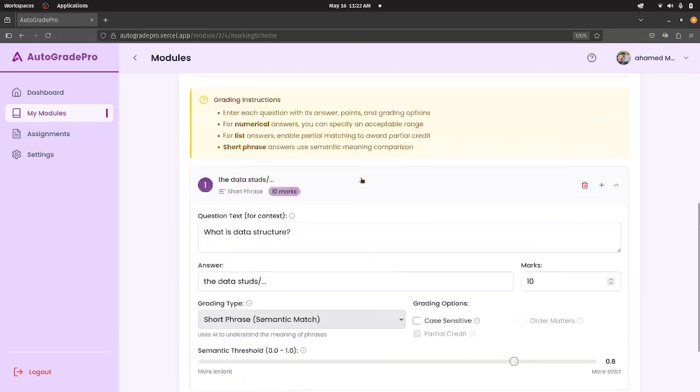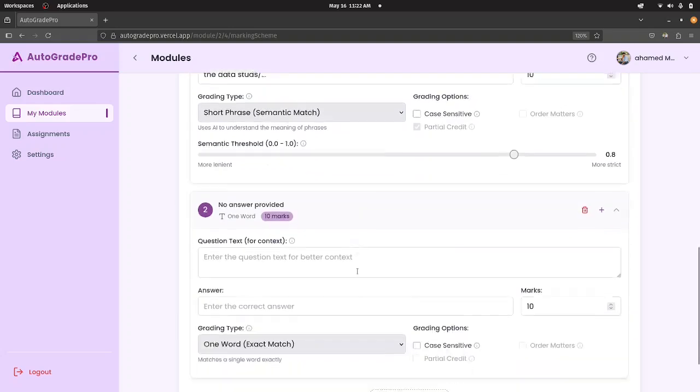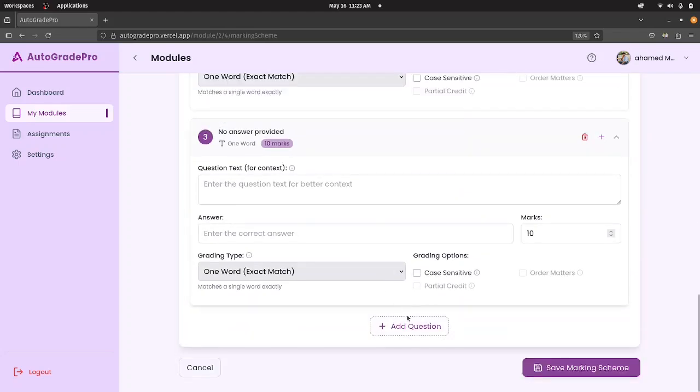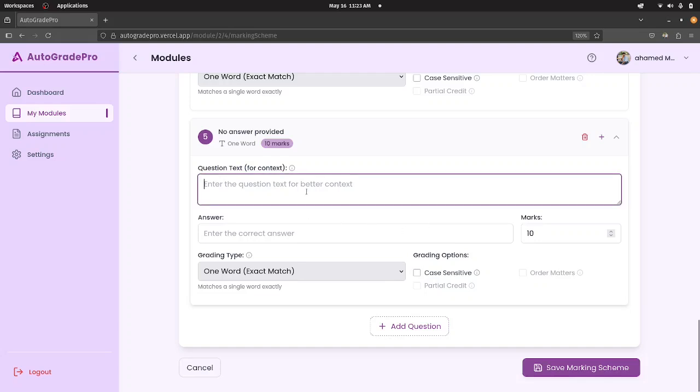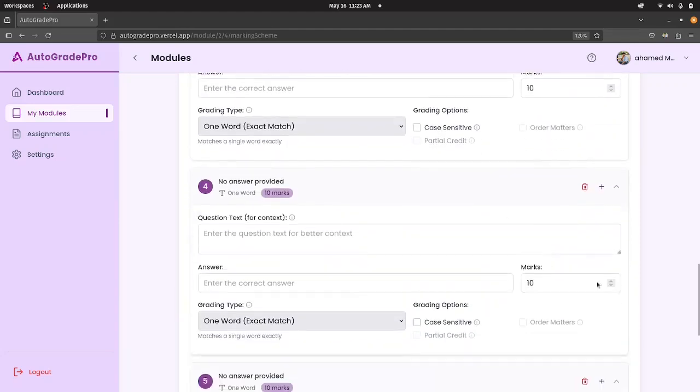So likewise you need to give multiple answers. However many questions your assignment has, you need to give that many answers. Here you need to configure one by one, manually. So this looks hectic, right? This is manual work and takes a lot of time. If you are grading like 5 or 10 assessments, manually configuring this marking scheme takes more time than grading them actually. So that is why we have automated this part.